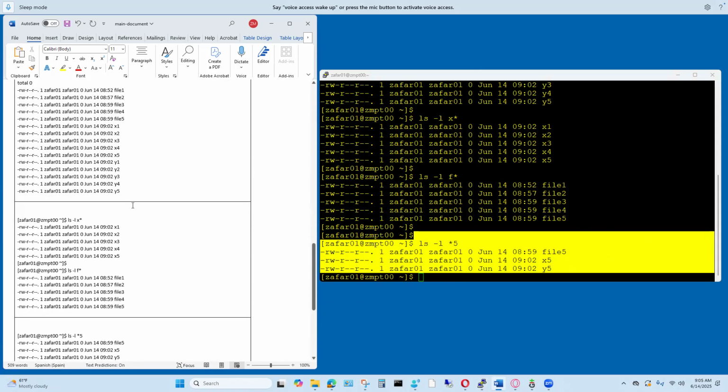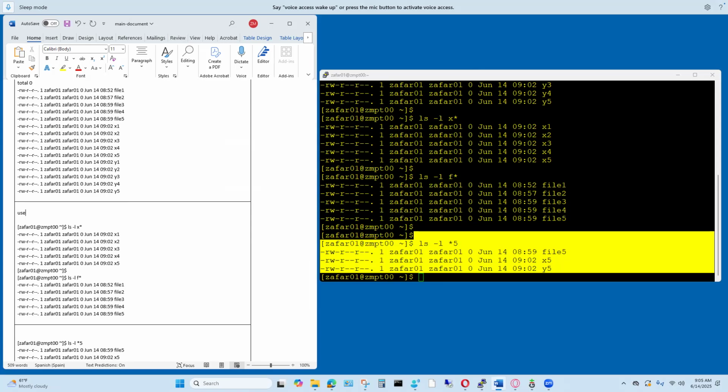So you use the asterisk for filtering the files.